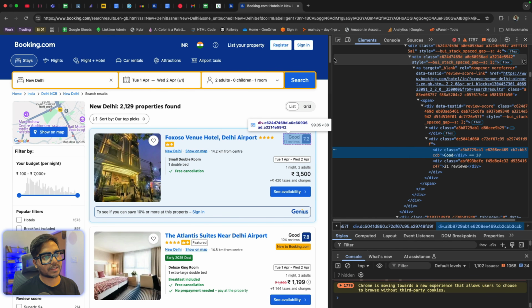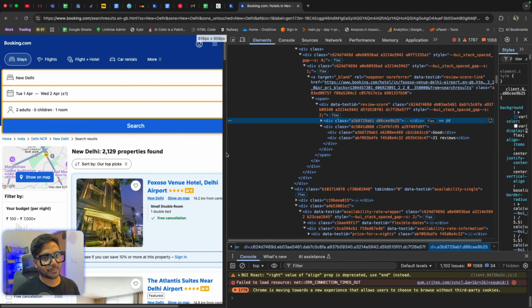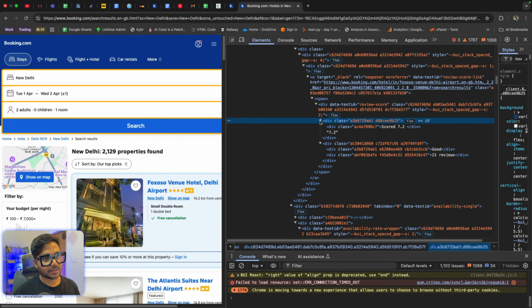Next, what I need is just this rating, and I will be getting the review link. This is what I need, so I will select it and click on this, and let's see where it is stored. I think this is part of this container. Yes, it has something called a score, 7.2. I'm just interested in maybe score 7.2 or just the 7.2. So I will show you how you can get just the 7.2. Let's copy this class, and it's part of div and this.